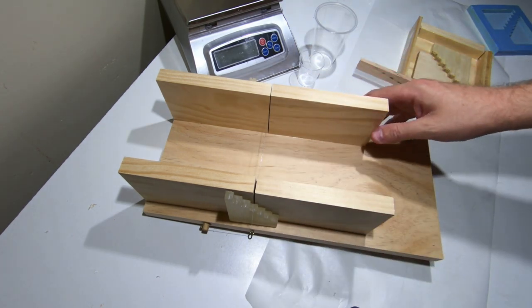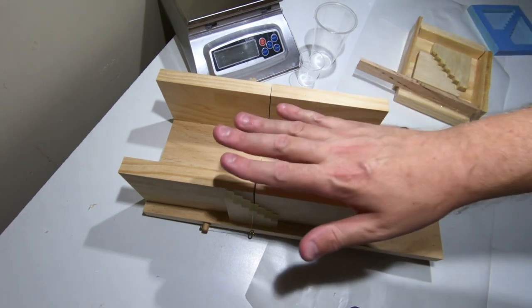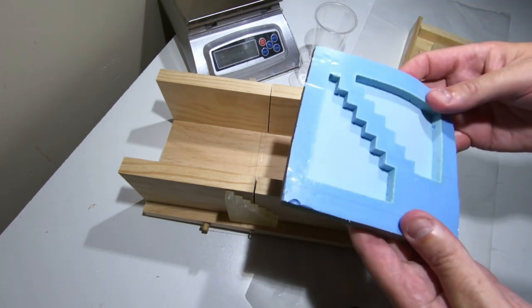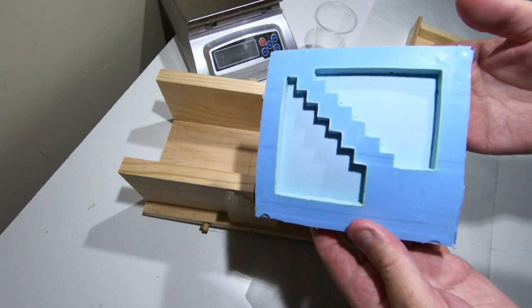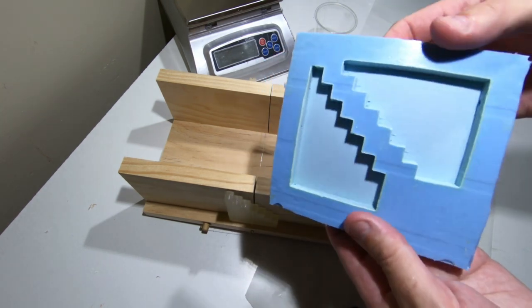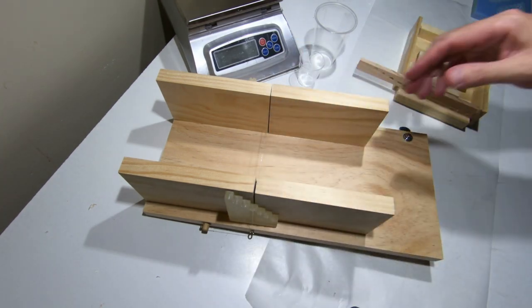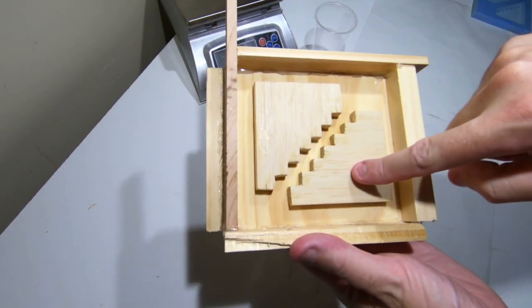I've got about six or seven of these ready to go with the keys — they just need the resin. I've gone through a few of these already and they degrade really quickly, and there's nothing you can do about it because resin is so corrosive with silicone. That's what I found with this silicone that I use anyway, so I'm making another mold today and this is how I do it.